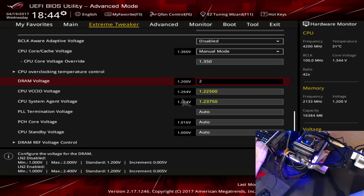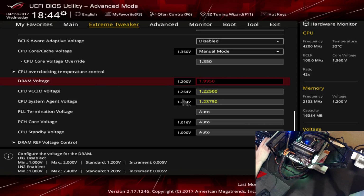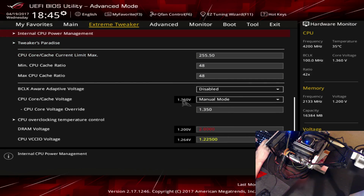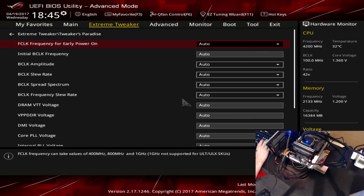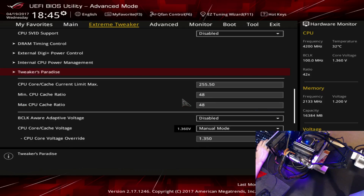This kit is nice because I can just put 2 in there, which is incidentally where the motherboard maxes out until you enable the LN2 mode. The kit won't actually need 2 volts, but I've only ever managed to get it to pass SuperPi 32 million at 2 volts. So yeah, DRAM VTT 1.94, I think. Not entirely sure on that one.